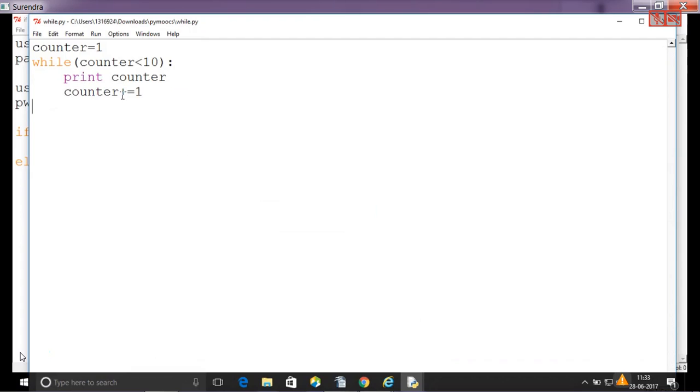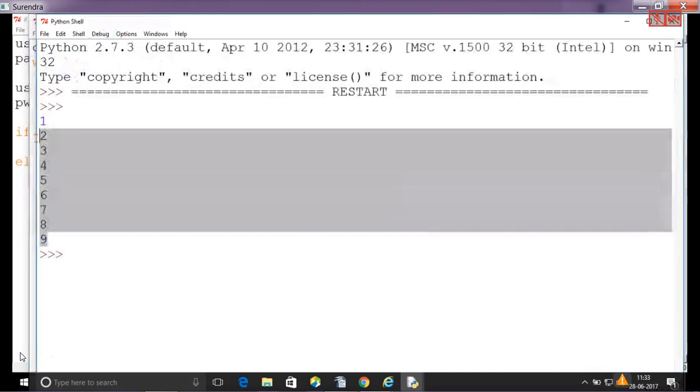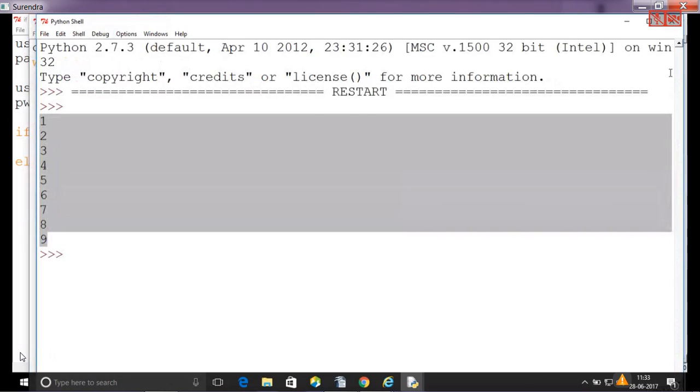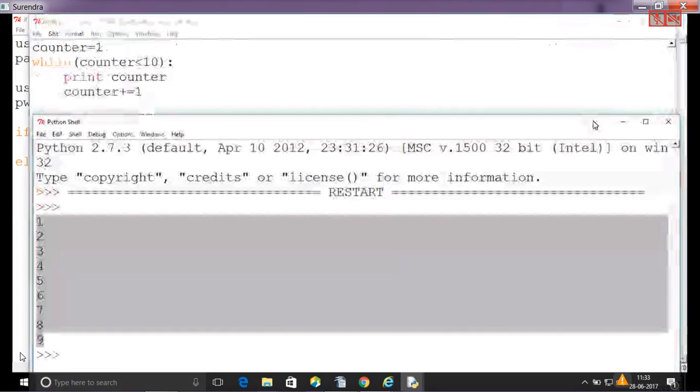Counter plus equal to 1 means counter equals counter plus 1. The expression is evaluated as counter equals counter plus 1. Understanding, right, everyone? If I run this, what's going to happen? It is going to print the 1 to 9 values. Why? Because until the value 9, the condition is true.